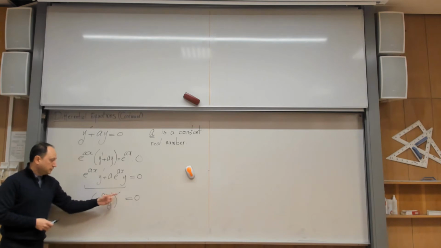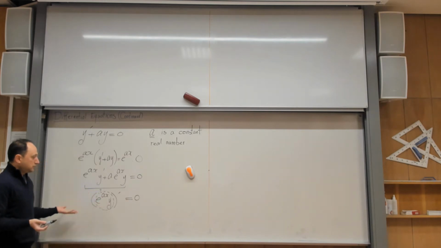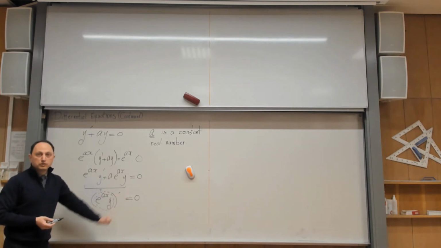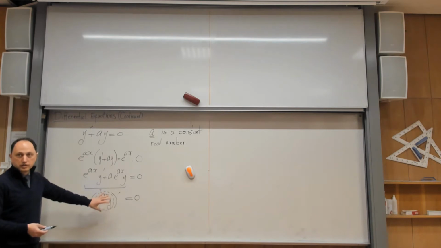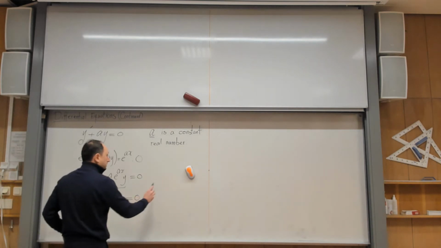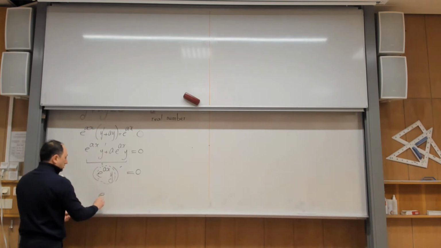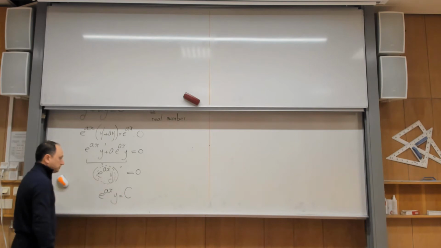And the derivative of something, this is still unknown to me. Why is it unknown? Because y is not known to me. I am looking for y. I don't know what is in this package, but I know its derivative is equal to 0. And then it means that what is inside this package is just a constant number. So from here, I can immediately conclude that e to the power of ax times y is a constant, so let me call it c.